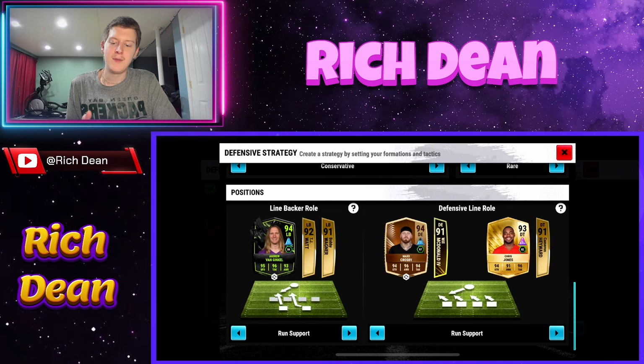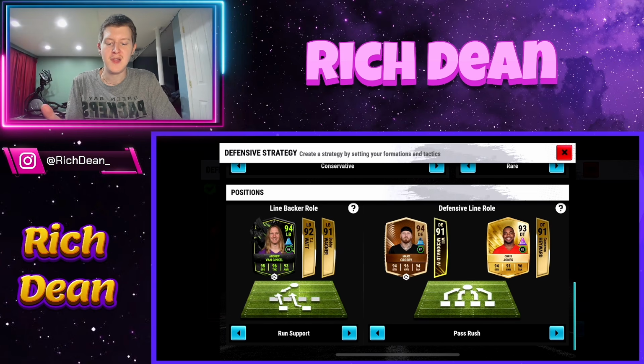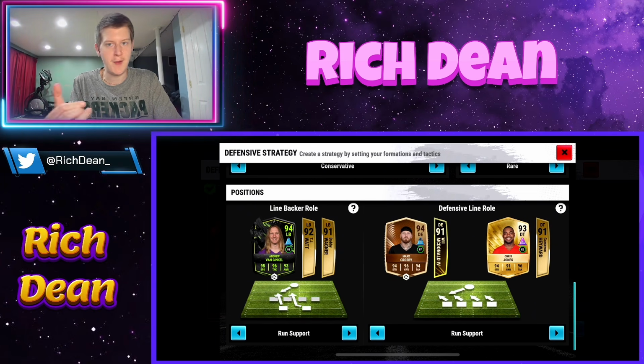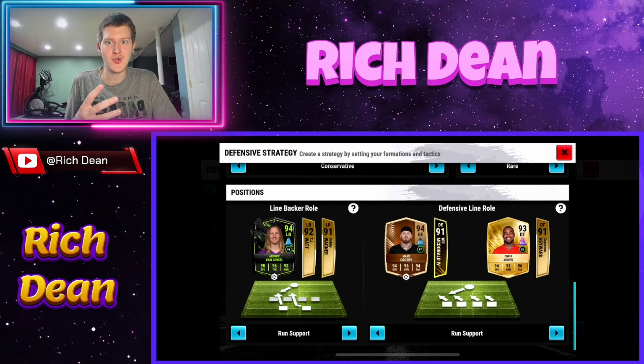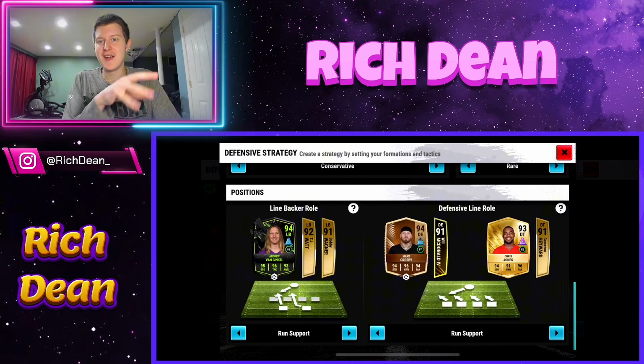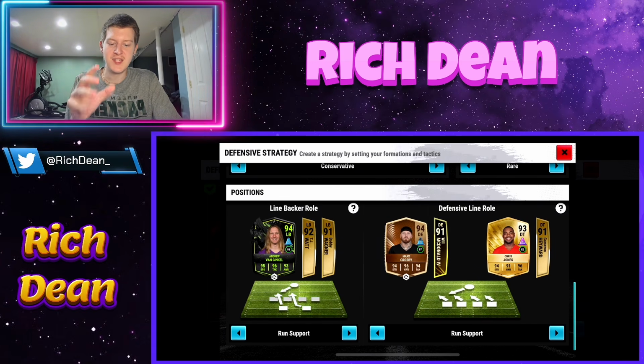You're going to want players that are balanced at both of these, because you want to be able to alternate between run support or pass rush based on whatever your opponent is primarily running, unless they're actually running a truly balanced offense, which is a lot more common earlier on. But as you get higher overalls, people really start to shape their teams to specific strengths.